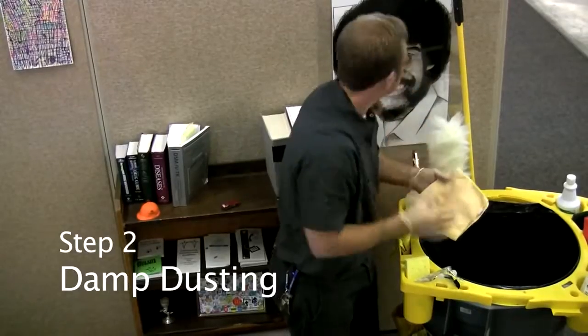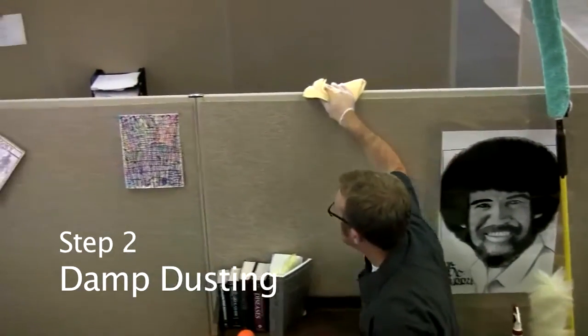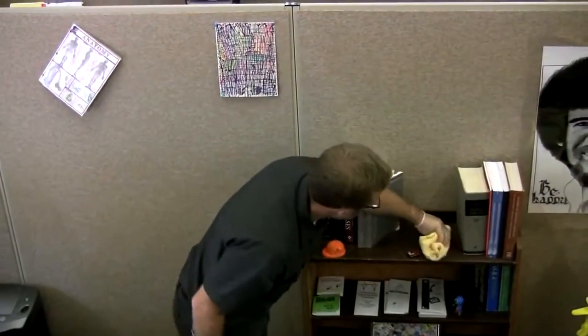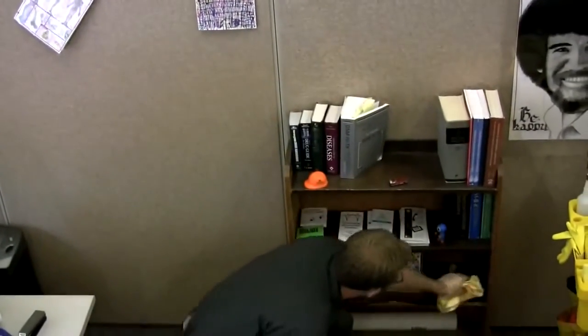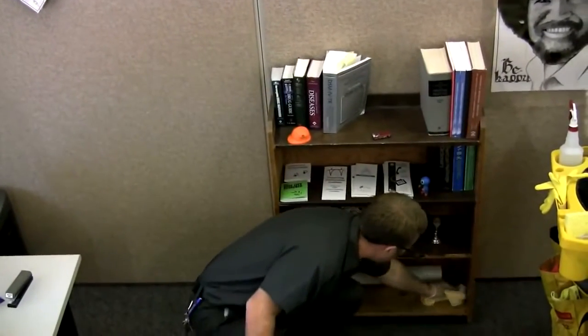The second cleaning procedure is damp dusting. Using a clean, slightly damp microfiber dusting cloth, dampened with the multi-purpose cleaner or water, dust all horizontal ledges that are 70 inches and below. The reason for using a damp method is so we trap the dust and debris on the cloth and remove it from the area, which is one of our green cleaning processes.